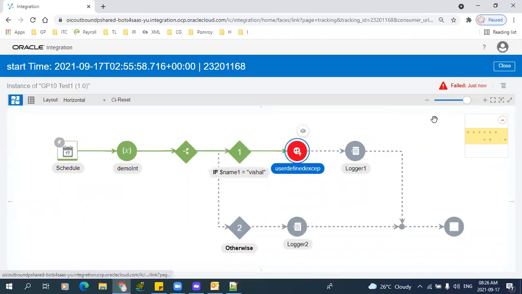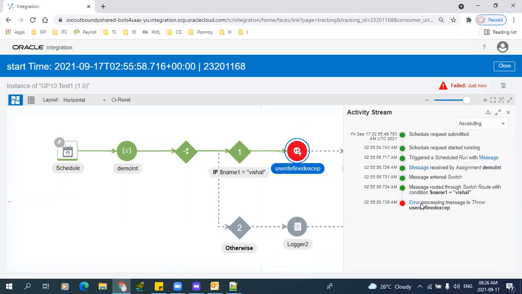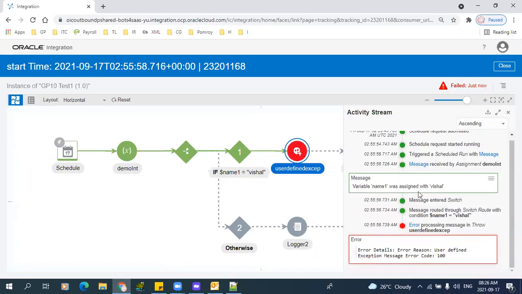Go to the activity stream: the message received your variable value, and the condition is true. Error reason is the user-defined exception message, and the error code is 100. This is your exception, and the overall integration state is an error.